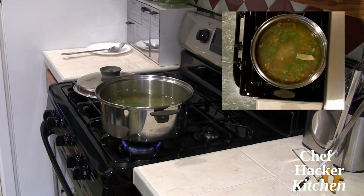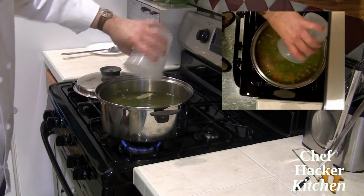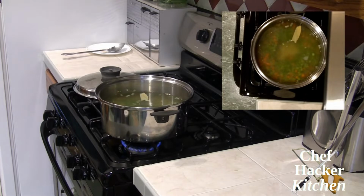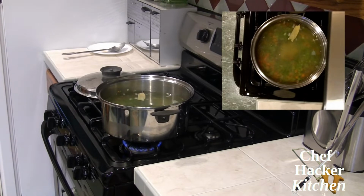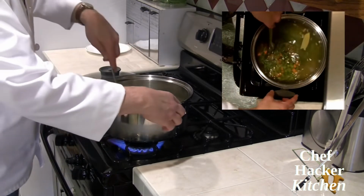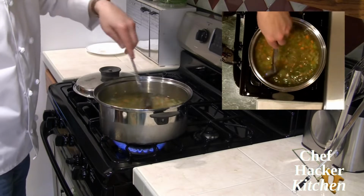Now I was looking for 8 cups. I only had about 6, so I'm going to add an additional 2 cups of water, and that should bring me up. Now I do like to use liquid smoke, so I'm going to put a couple of drops of liquid smoke in there. Turn the flame up, bring this to a boil, and I'm going to let it simmer. And it doesn't take as long as you might think. It only takes about 30 minutes of simmering.